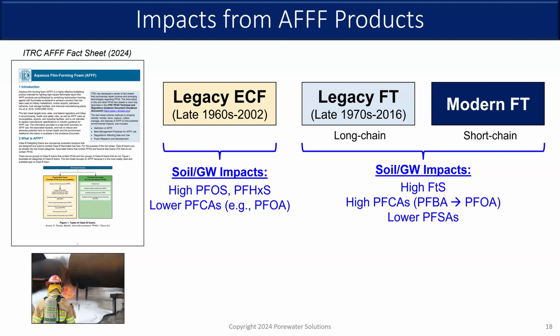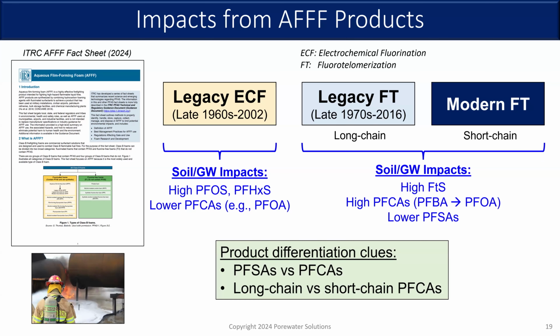PFNA is typically pretty low at these AFFF sites compared to PFOA. So we're starting to see that there are actually clues we can look for. If we want to see, let's say there's a source area, and we're going to talk about a case study where we actually have 12 source areas that are known. We wanted to evaluate, can we use visualization methods to actually distinguish which product was predominantly used in any of those source areas? We weren't sure if that would be the case, but we got some interesting results, so I'll share those with you in a little bit.